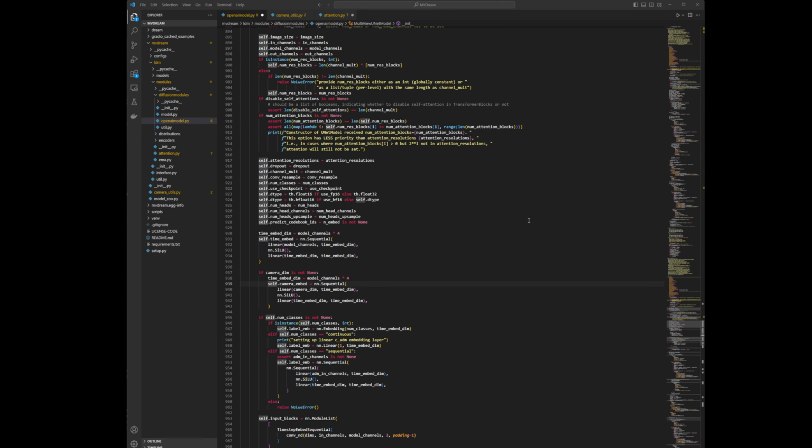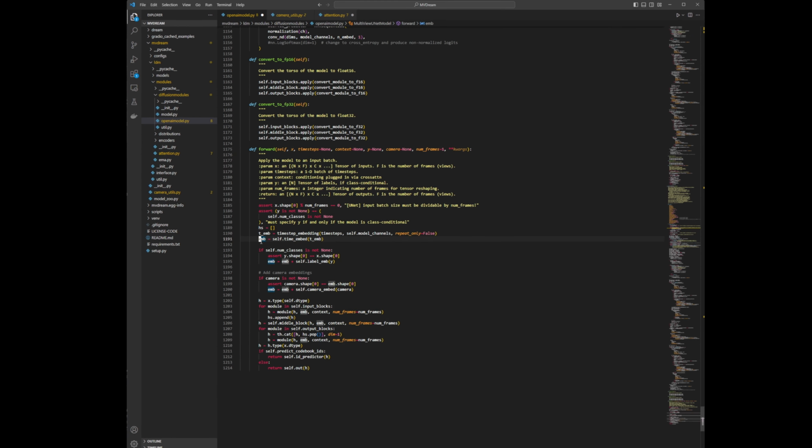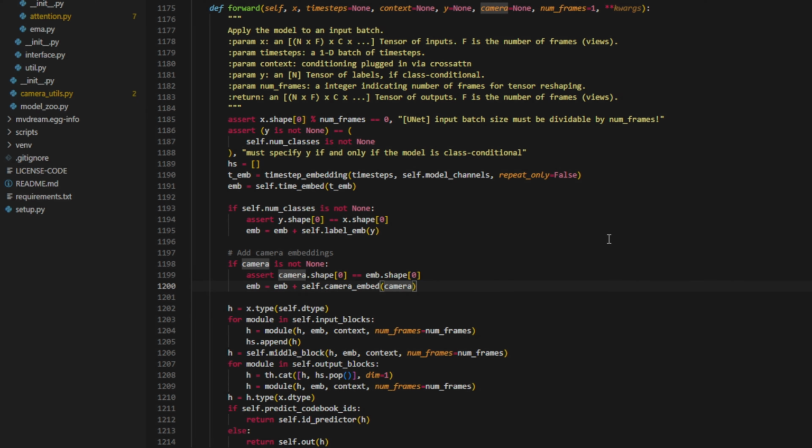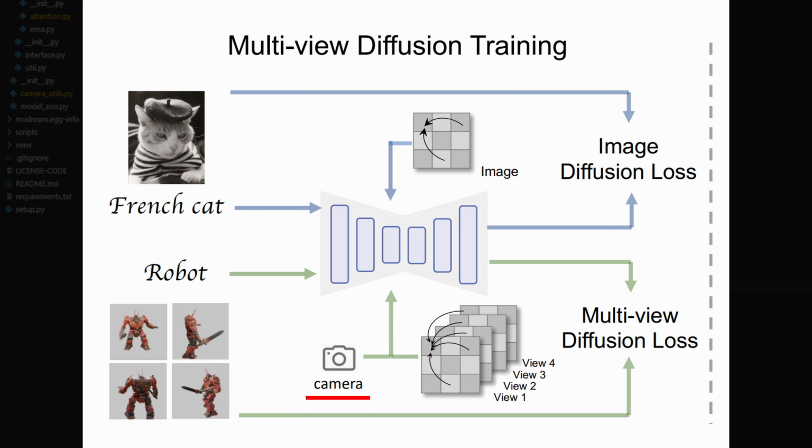If we jump down to the forward pass of the same class, you can see here that it starts off with the embedding being the time embed. Down here, the embedding has a self.label_emb added to it. I'm not exactly sure what this is, but I think if it exists, then it's added. And afterwards, finally, the final embedding has the camera embedding added to it right here. So whatever the paper said was happening, it's definitely happening here in the code.